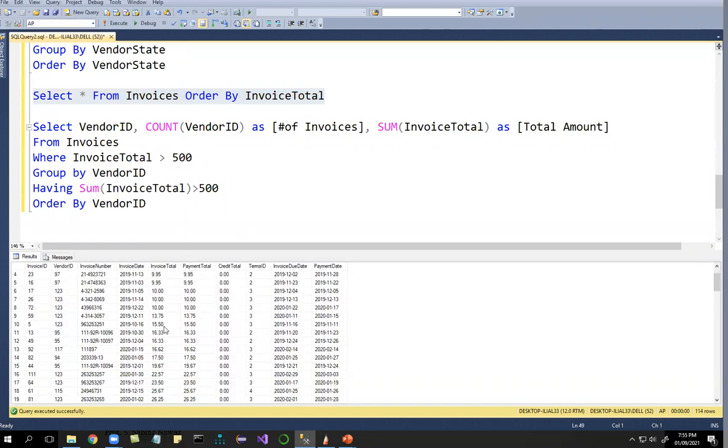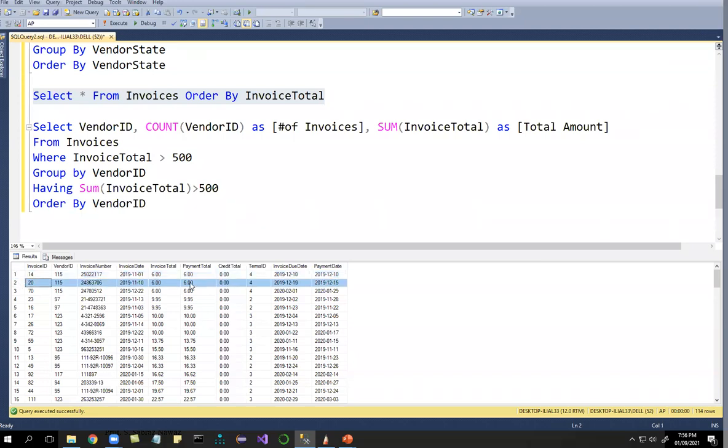So in these invoices, we are not including up to 500. Up to this point, we are not including here. The others only we are taking into account. If the invoice is less than 500, it will not take. Say for example, it is going to first record. So it is going to count. First, it will check whether invoice total is above 500. If it is above 500, it will take. This is less than 500, so it will ignore it.